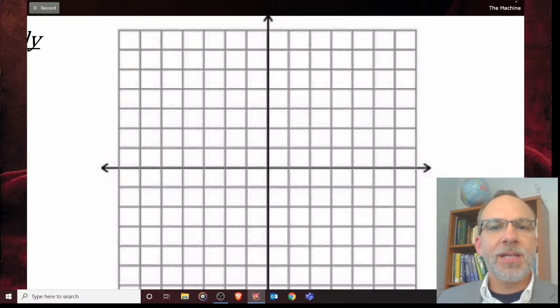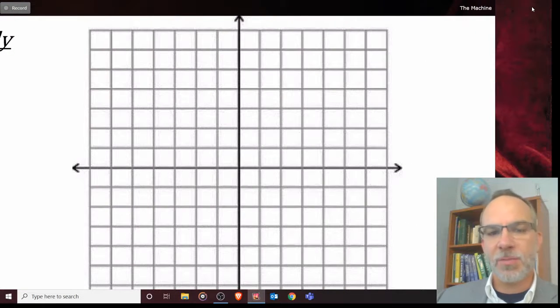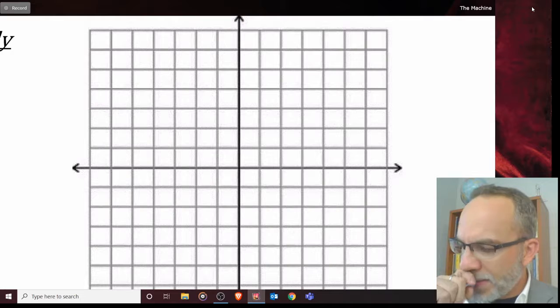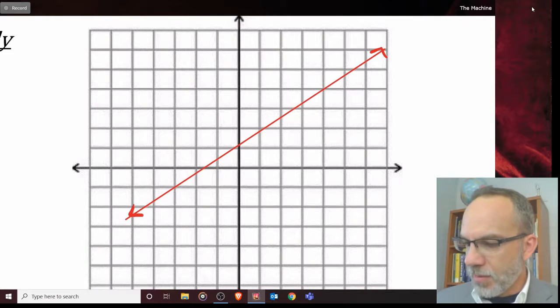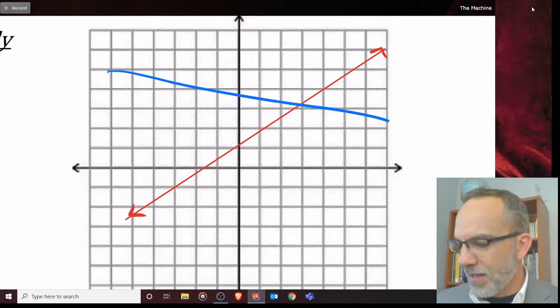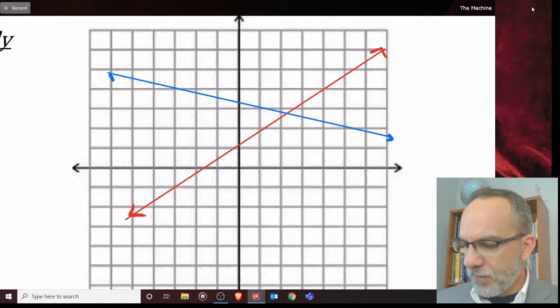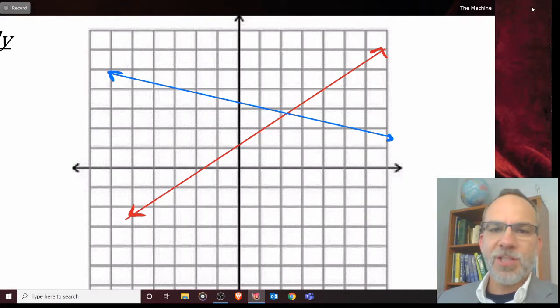You should be seeing a grid, but I'm not going to ask you to graph. Let's pick up kind of where we left off last time with solving systems by graphing. We said before that you're looking for the place where two lines intersect. So if I had this line here, and then some other line that came through, maybe like this. If you graph them precisely, you can probably get close to the solution value, especially if it crosses right out on a grid square and you're doing an easy problem.